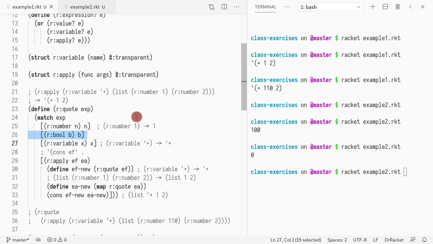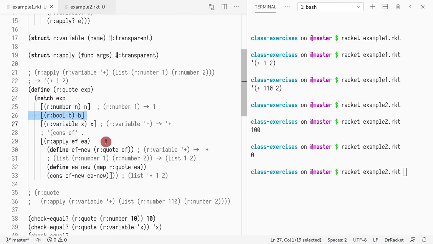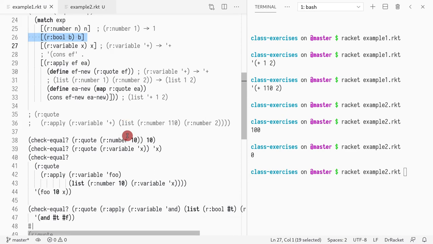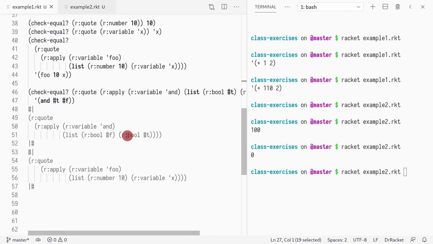And unfortunately, Racket doesn't even give you a compile time error. It gives you a runtime error. So if you forget to make this change, your code will crash with an error saying you didn't cover the case for a Boolean, but I was given a Boolean. So that is a problem, right?